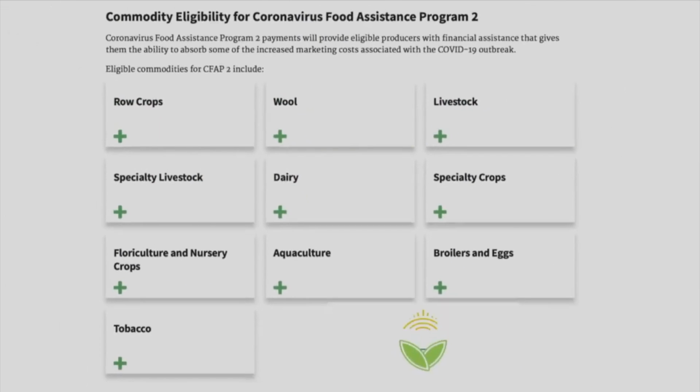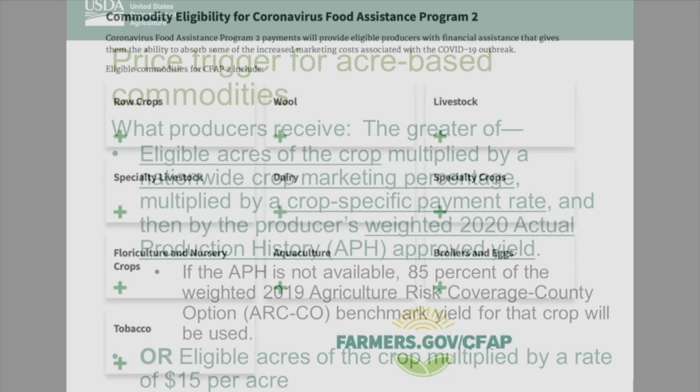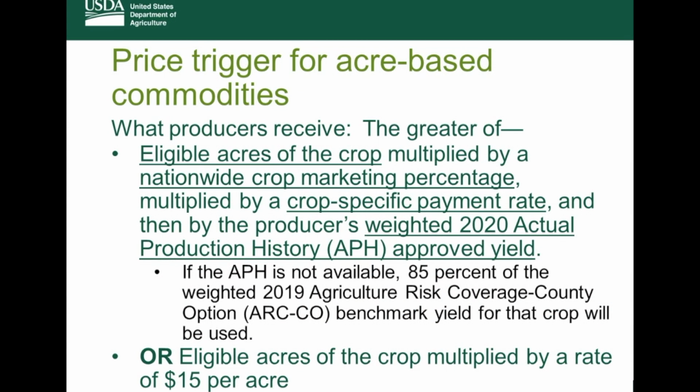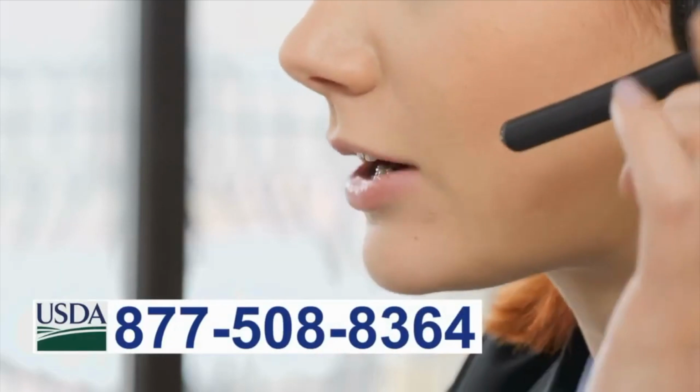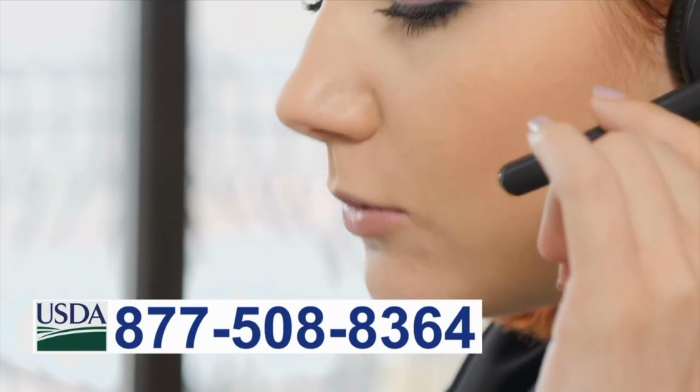One of the main areas the money is going out is, of course, our crops. Now, when you get into the program, don't get overwhelmed, but one of the main programs we have around here, they're referring to it as a price loss crop. Those are our common base acre crops you're used to seeing with FSA. There's nothing for the producer to provide. All of this information is going to download straight from insurance and through FSA. Pretty much, the producer starts the application either on their own or they can call us, and once we put in their information, that data will flow on over straight to the application.